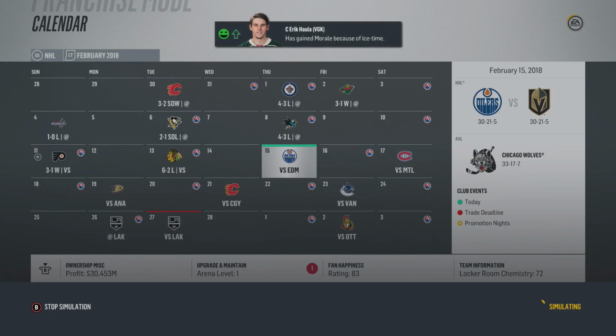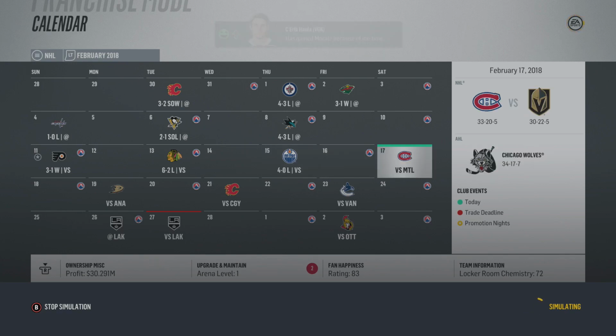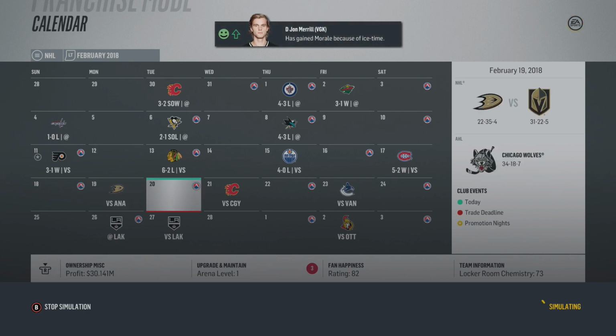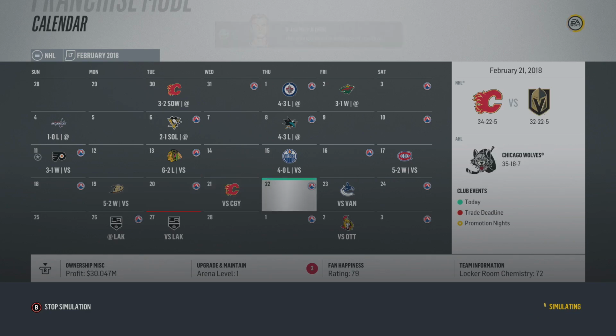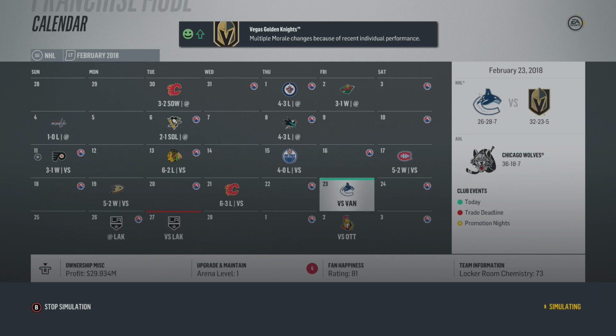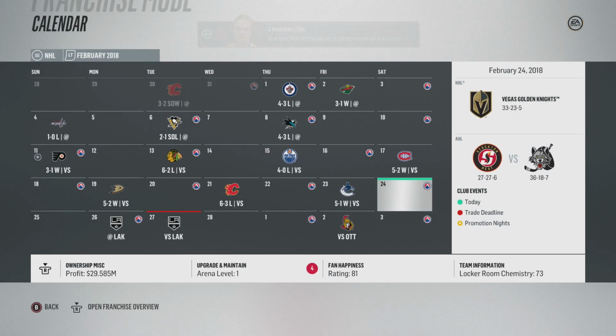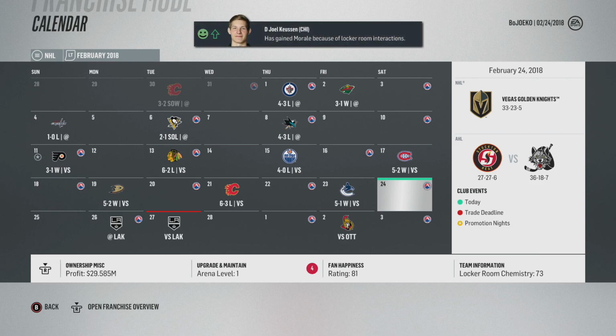Okay, wow. All right, Vegas, come on here, boys. Let's get some wins. 4-0 loss. 30, 22, and 5. Okay, come on. I need like at least 3 wins here. There you go. Good. Give me one more. Give me this win against Vancouver. There you go. Okay. Feeling a little bit better about myself. 33, 23, and 5. That's where we are chilling right here.